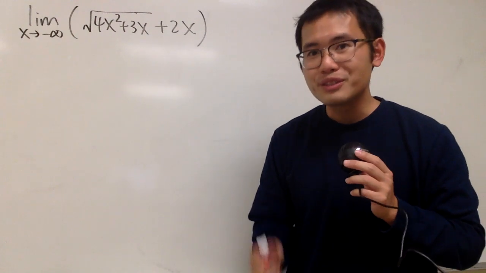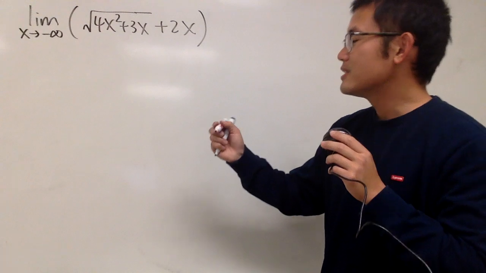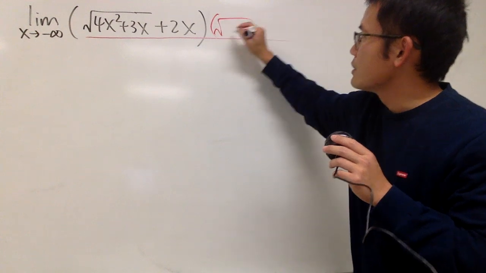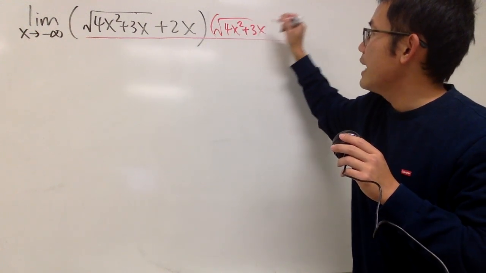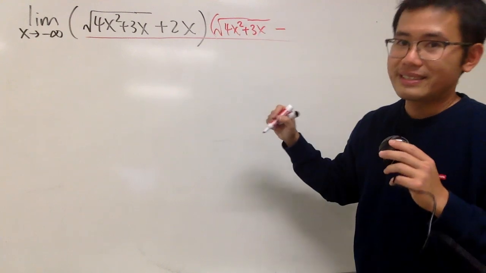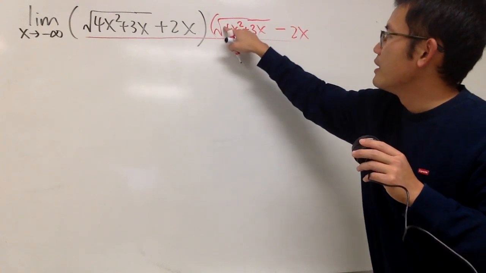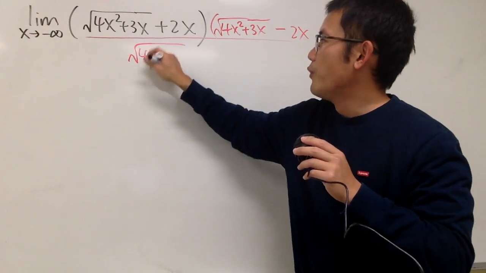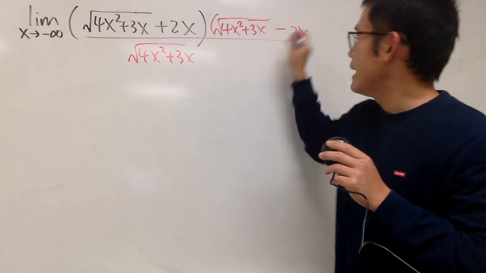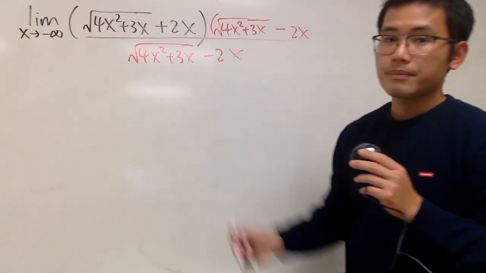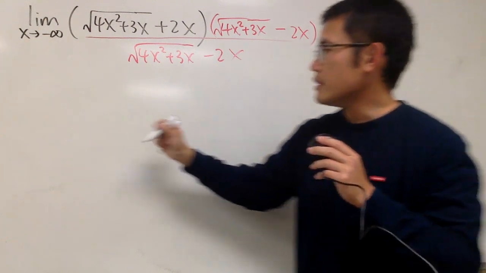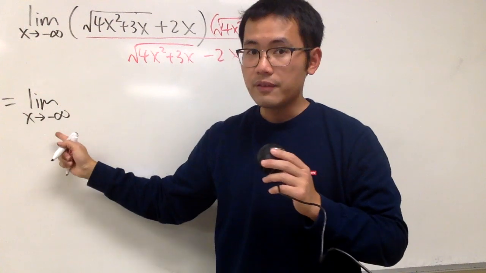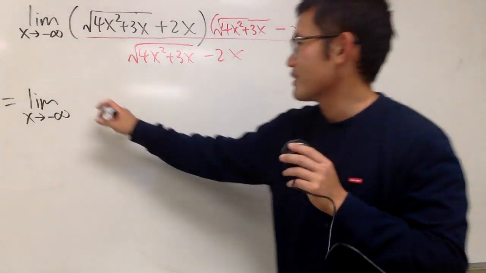Notice that we have a square root, so of course, let's use the conjugate to help us out. So have a look here. I'm going to multiply the top and bottom by square root of 4x squared plus 3x and then minus 2x, right? So I just switch that, and then of course we'll do the same on the bottom as well. So I will put down square root 4x squared plus 3x and then minus 2x like this. Now for the top, we're just going to multiply this out, which is not so bad.